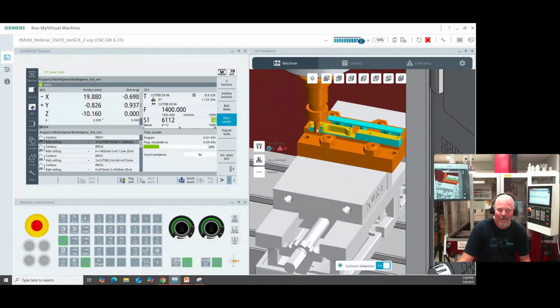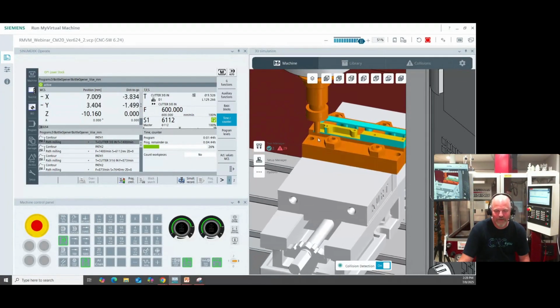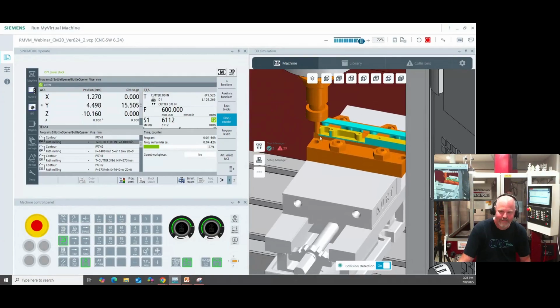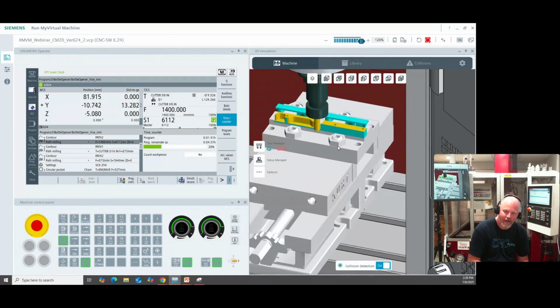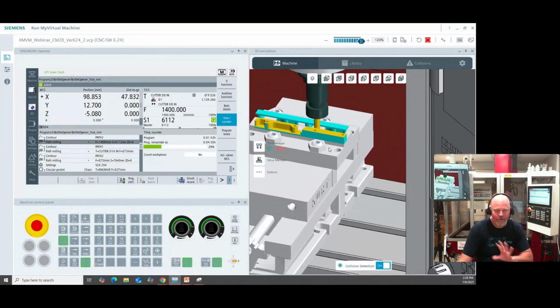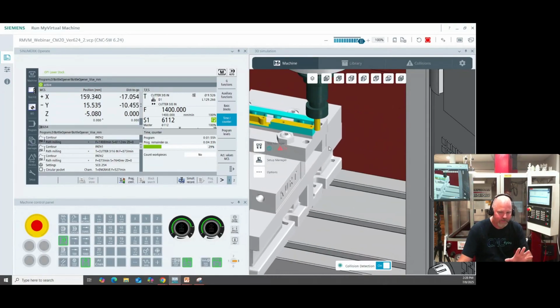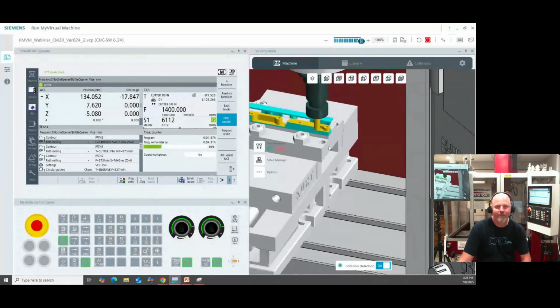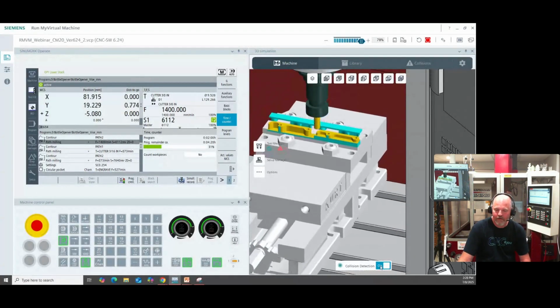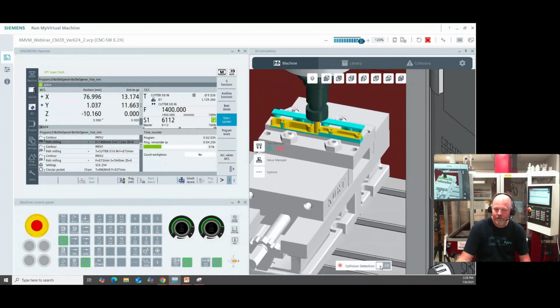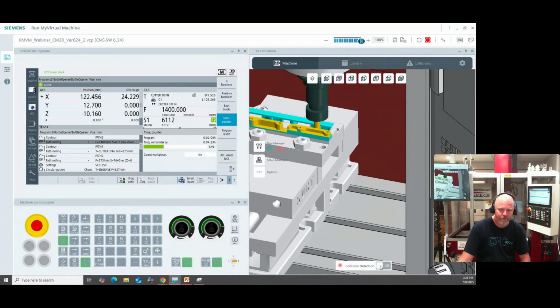No. So what this is telling me is this is what the system calls a near miss. It's just warning me that I'm within a set gap distance of the part. So I'm okay with orange. I know I'm getting close to this fixture, but I certainly have enough clearance. I've worked that out. But if I want to suppress it so I don't even see the orange, I'm just going to click the little collision detection off, and now it's going to run through as normal.